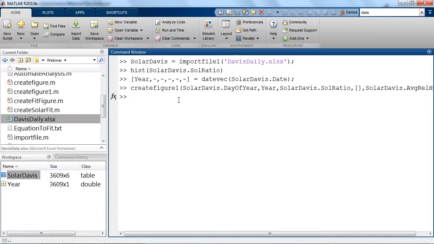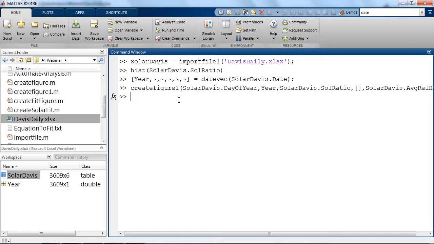So now we need to start thinking about creating that mathematical model. Now really the whole goal of our model is we want to be able to make predictions in future situations where we don't already have the inputs, and we want to know, well, how good will those predictions be? So rather than waiting for future conditions to occur, what we're going to do today is we're going to take our data and split it up into two groups. One group we'll use to build our model to fit those coefficients. A different group we'll hold aside and basically pretend that it's future measurements and see how well our model predicts the solar ratio, compared with the actual values.